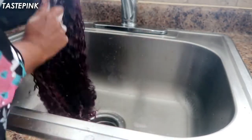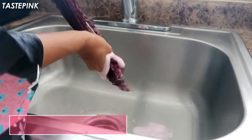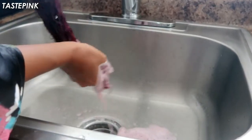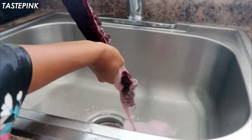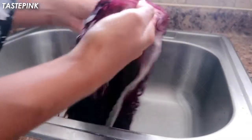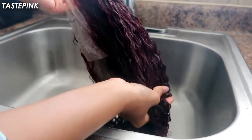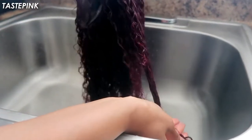With color processing there comes a bit of residue that sits on the hair, so I did a light shampoo — about twice — because as you might expect there is a little bit of bleeding of the dye with the shampoo, as you guys could see. Once you do the light shampoo, follow up by doing a deep conditioning treatment to rehydrate the hair and add adequate moisture. With a little bit of finger detangling, you can expect this much shedding.